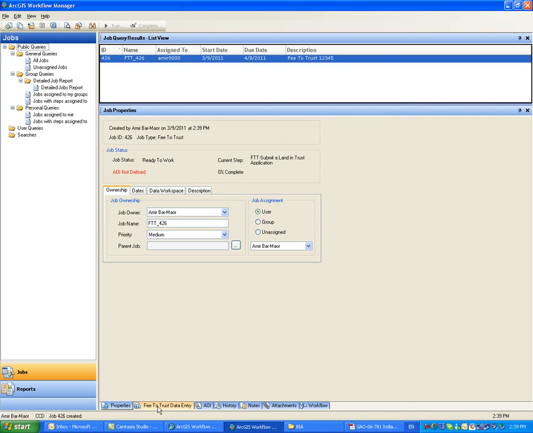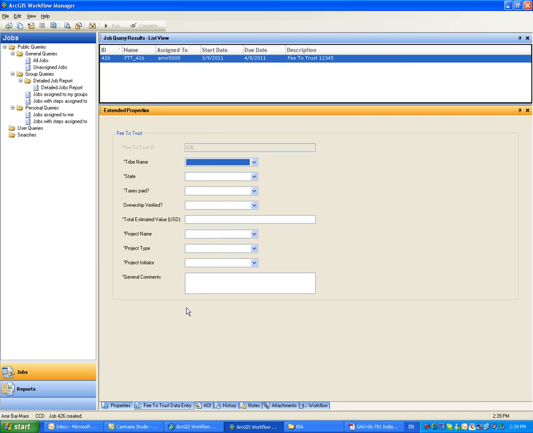I can also enter some extended attributes, maybe the tribe name and the state it belongs to, and maybe some other metadata that can be associated with this Fee to Trust application.